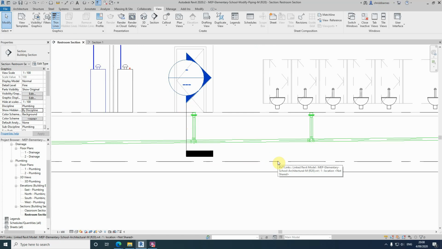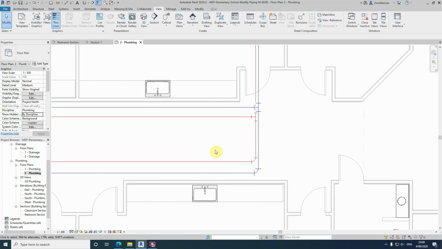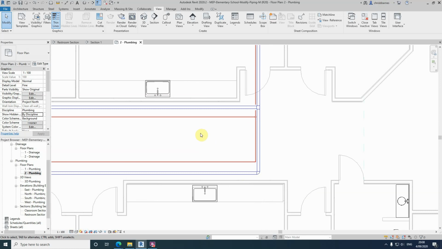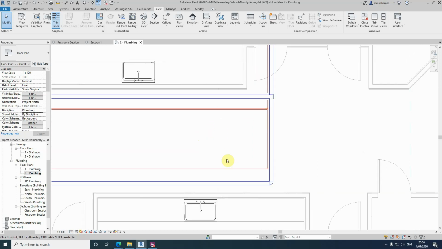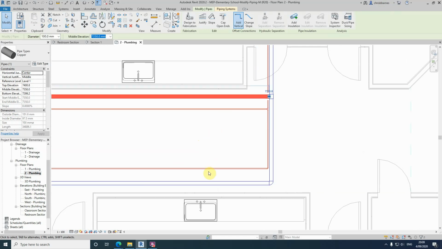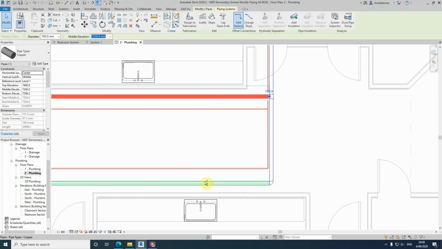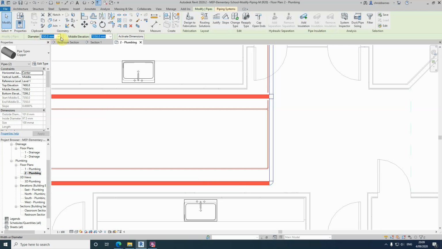Right, now we're going to move on and modify the location and size of piping. So for this we need to be in this floor plan here. And then what we're going to do is modify these pipes here. So let's start off by clicking on Fine Detail. And as you can see, the hot pipes we've got as 20 mil, but the cold is still set at 100. So we're going to click on both of these cold pipes, and then we're just going to go up to the diameter and change these down to 25.